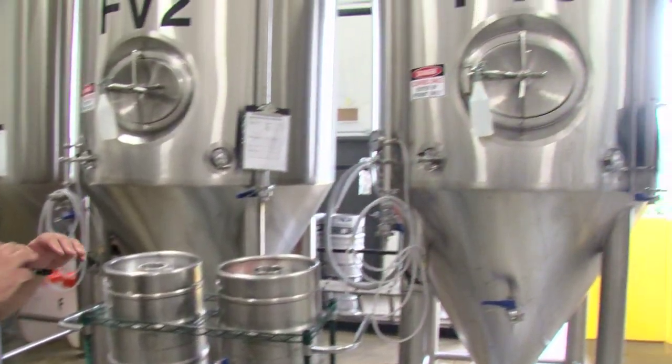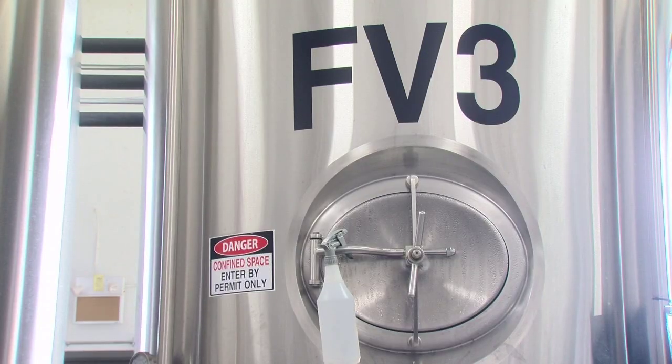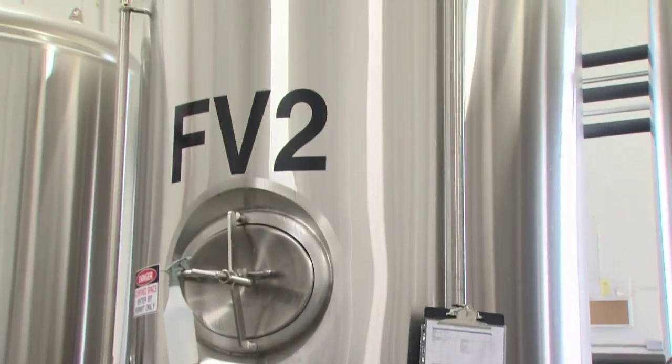He was a baker for 10 years and his love for beer was kick-started in Portland. My sister had just recently moved to Portland — this was like early 2000s — and there was a really big craft beer scene there. I visited her a few times and my brother-in-law was really into craft beer. He took me around to a lot of really cool breweries and I just kind of fell in love with it there. He loved it so much he began brewing his own beer at home and did it for three years before getting a job in industry. When it came time for a career change, I got sick of waking up really early mornings for the bread, and I got a job at Howl Sound Brewing in Squamish, BC.